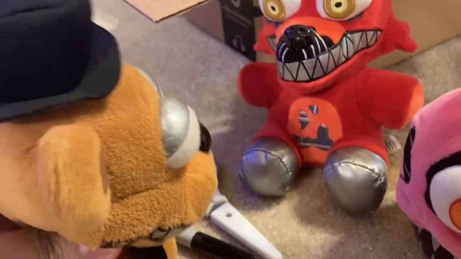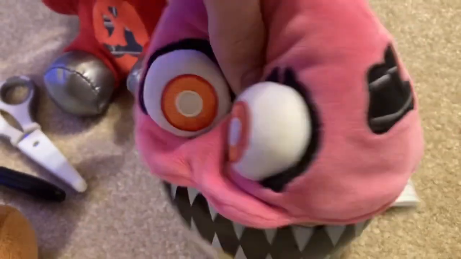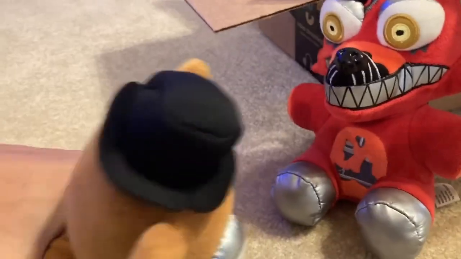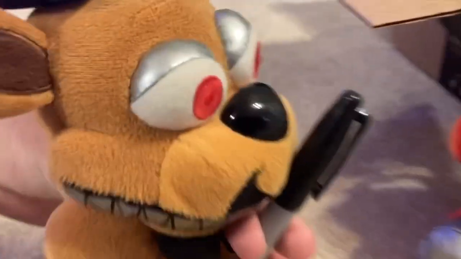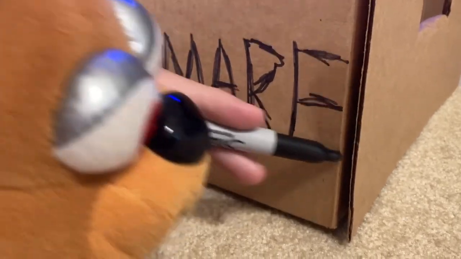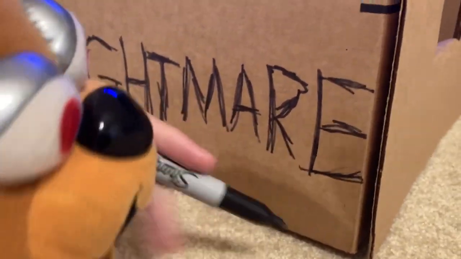Now, Nightmare Cupcake, do you think that you can make this look like a ship? Yes, we're going to make it into a ship. Most certainly, boss. I'll get on it right away. Nightmare Cupcake, take these scissors. You might need them. Sorry. All right, Nightmare Foxy, let's get on designing this thing.